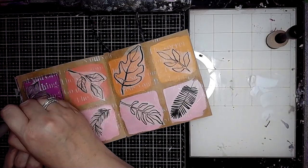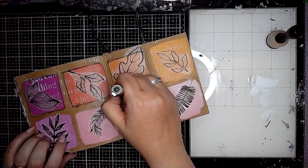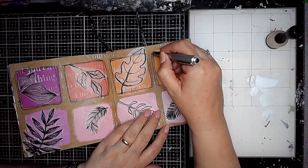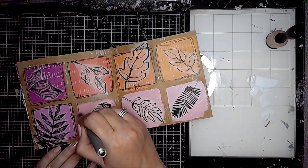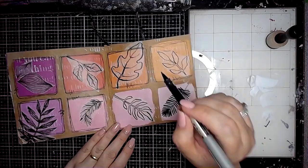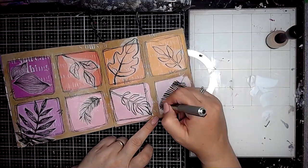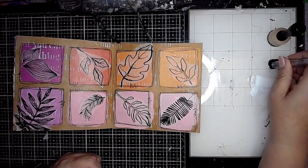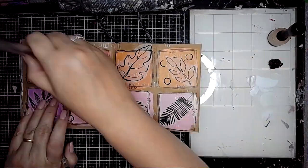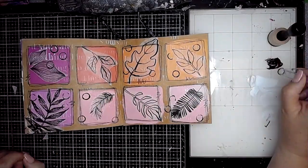And then once it was dry, I'm using a black gel pen and roughly sketching around the squares, not worrying about whether I'm drawing over the leaves or not. This is where I'm roughly trying to make the squares similar in size. You notice that one there that I did, I didn't quite go to the edge of the paint. It gives it quite an artsy, painterly look, and I quite like the effect that it creates.